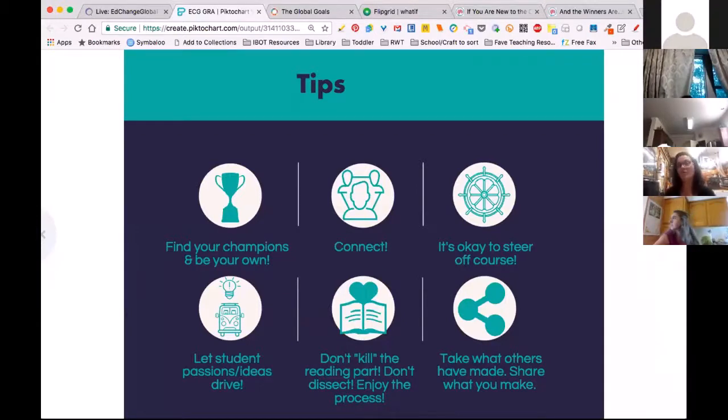And along those same lines, if you make something, even if it's not something you want other people to add to or contribute to, like maybe it's just an activity you did, take a picture, share a link, put it out there, use the hashtags. It'll help other people get ideas, and it'll help you be a part of the community.